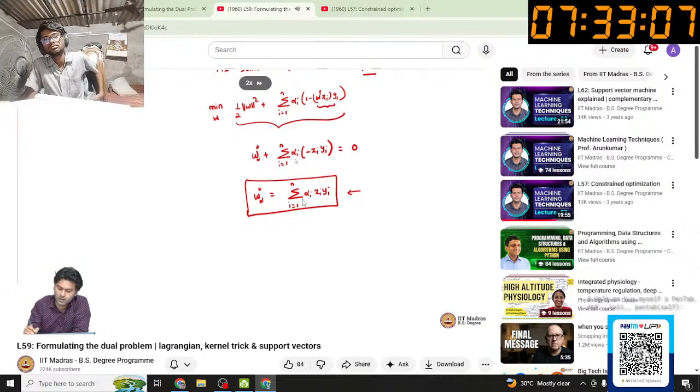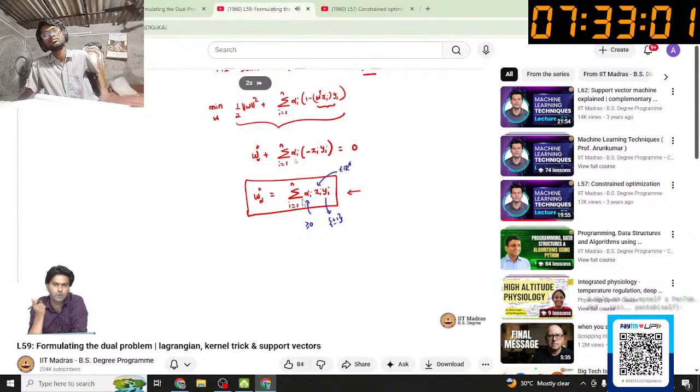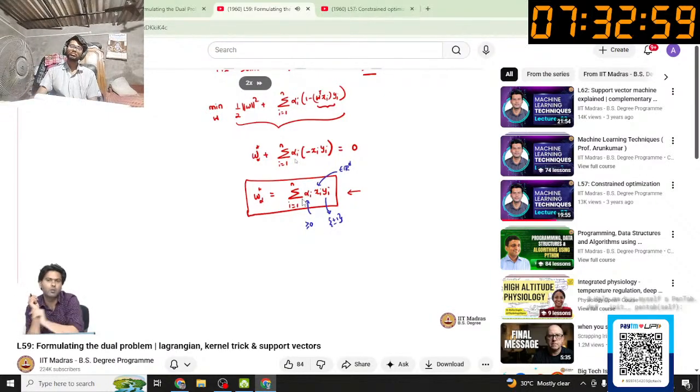But remember what these are. The alphas are all greater than or equal to 0, some fixed quantity. yi is plus or minus 1. xi, remember, is in R^d. Which means w star alpha is also going to be some vector in R^d. So if I give you alpha, then the best w is the linear combination of your data points xi yi with alpha. That's what this is saying.